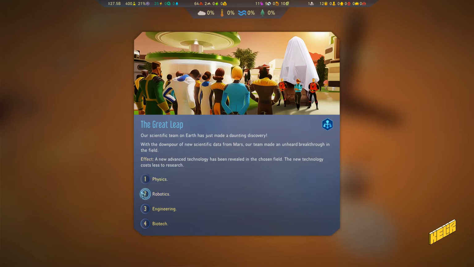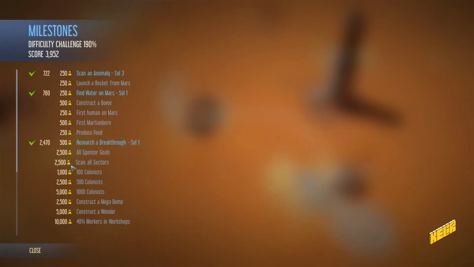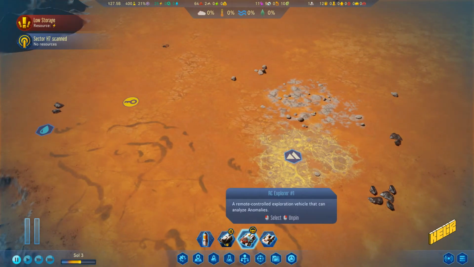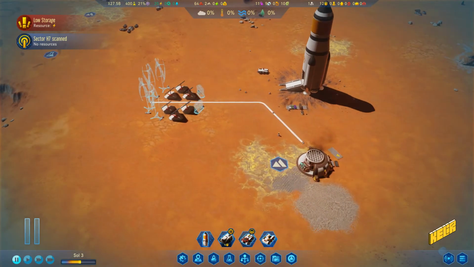What do we want? Physics, robotics, engineering, biotech. Let's go with engineering. Let's see what it is. There's one more. Oh, we scanned an anomaly. That's good. That is splendid indeed. You're coming here, aren't you, bro?